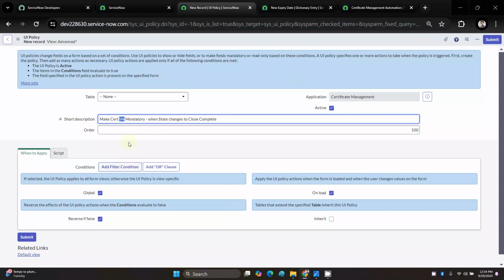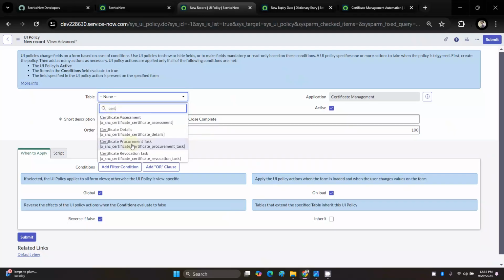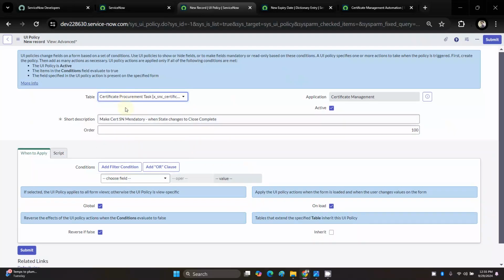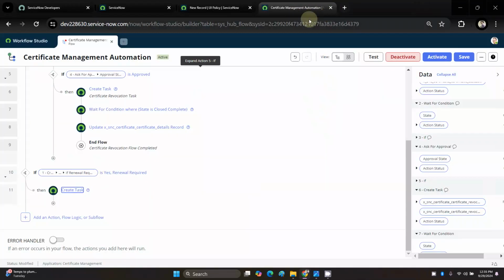When this will apply, this clearly says when state changes to close complete. And first of all, we need to select the table. Which table are we talking about? We are talking about the procurement table. On the procurement table, when this particular cert name will be mandatory, where is that?